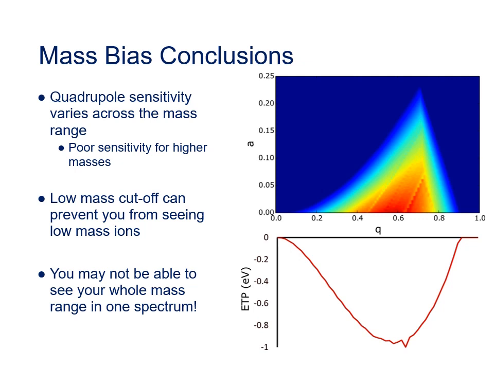Many instruments get around this low mass cutoff and high mass sensitivity issue by actually running two scans. First, they run a low mass scan, where the quadrupole tune mass is set to a low value, and that will give you therefore a low mass cutoff. Then they also run a high mass scan, where the quadrupole tune mass is set to a much higher value in order to boost the sensitivity for high mass ions. Then they combine these two spectra together to show you a single mass spectral output that has both a low mass cutoff and good sensitivity for high mass ions.